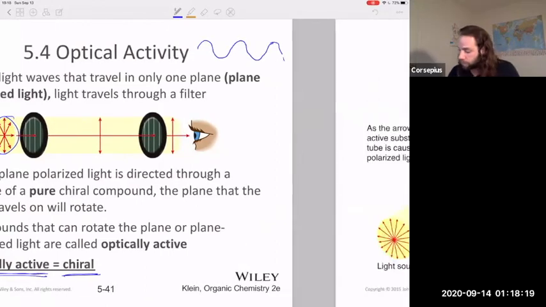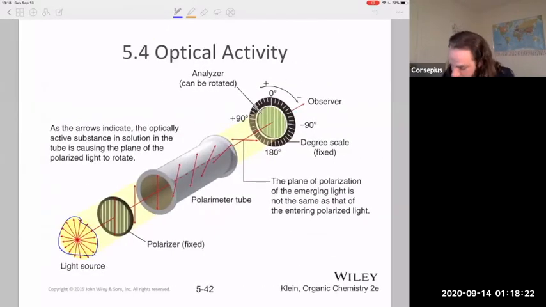All right, so how would this sort of experiment look? So again, first of all, you have this light source that's got all the different directions, all different polarizations. You put it through this filter here and you get just one direction, your polarized light, okay? Then you're going to pass that polarized light through your sample. So this tube right here contains your sample of whatever compound you're talking about, all right? And if you have just a pure enantiomer, for example, just the R enantiomer of a compound, what's going to happen is that light is going to rotate as it's going through your sample. And when it comes out at the other end, you can measure the degree to which it's rotated.